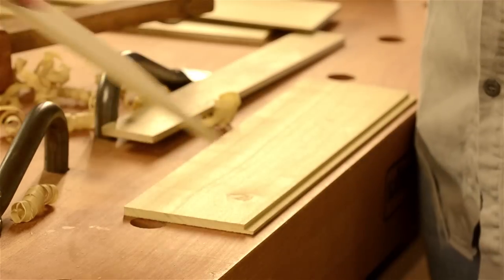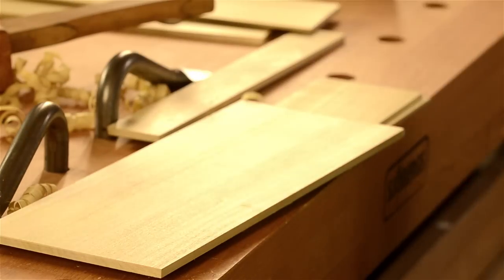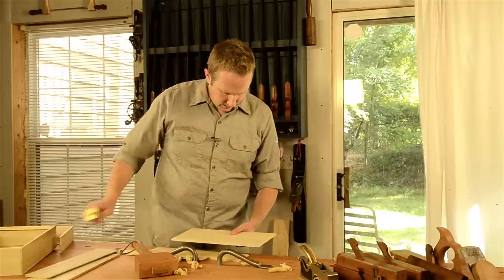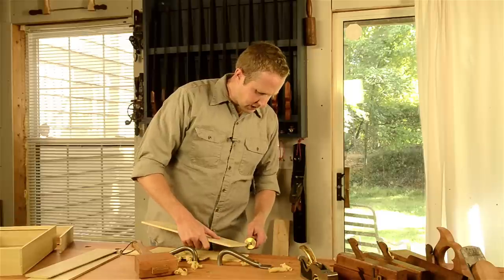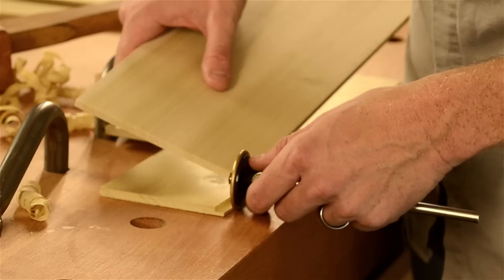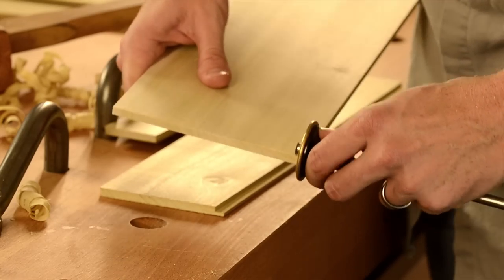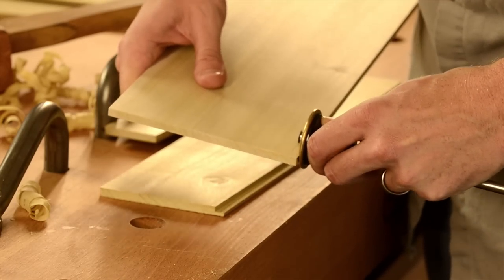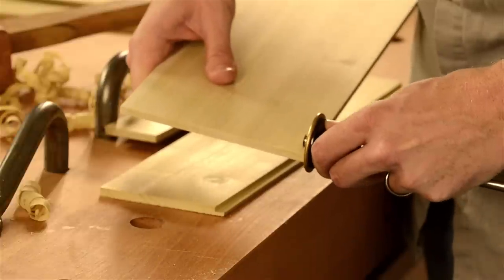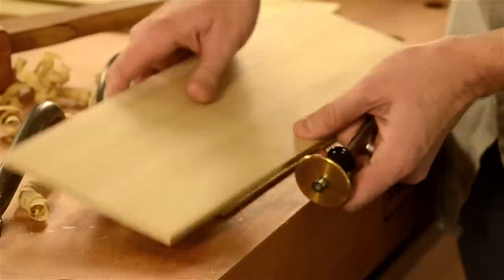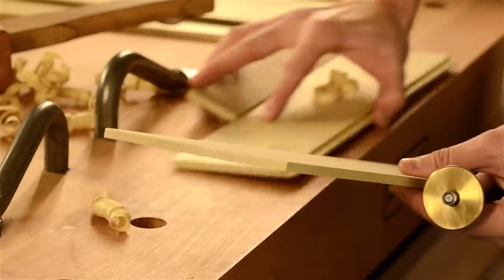I'll take this out and place it there. What I did was I set my marking gauge to make these the same width, so you can see I just scribed this down—I don't know what that is, a quarter inch or something, whatever you want them to overlap for strength. I'll just move this out of the way and run this right along.